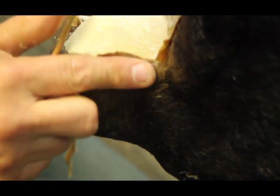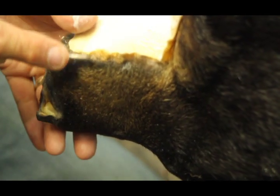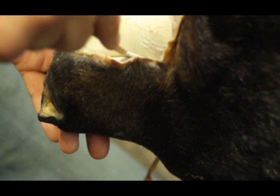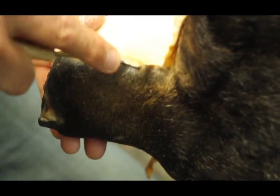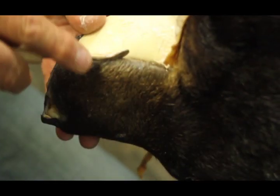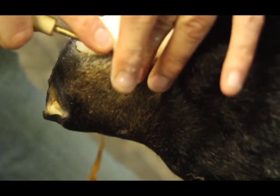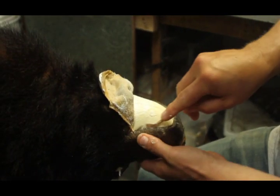Now we're going to work the rest of the skin right here. Try to get all the wrinkles out. We tuck it in the small channel that we have right here. You see the lip line of the bear, you can see the different color of it. It's a little bit darker right on the edge of that lip. That's right where it would meet up to the edge of the mannequin. Then repeat it on the other side.